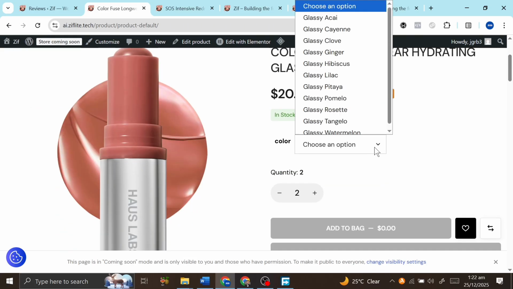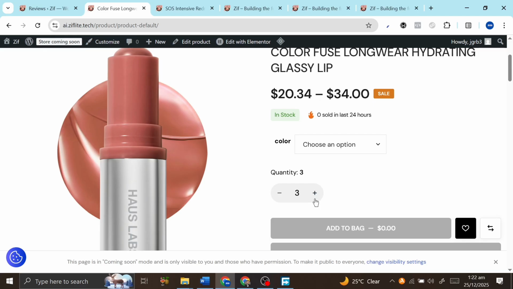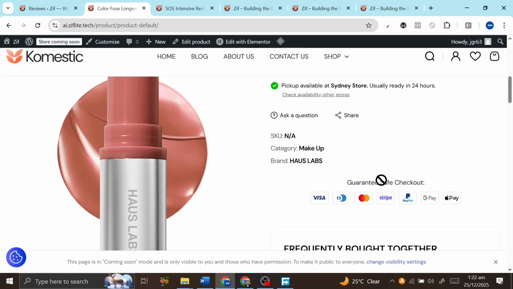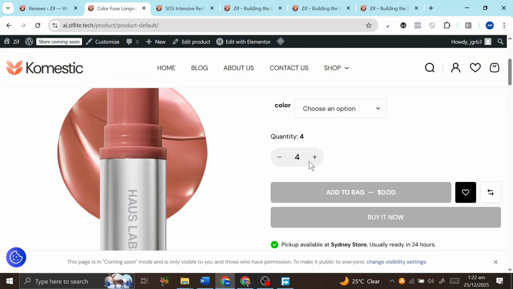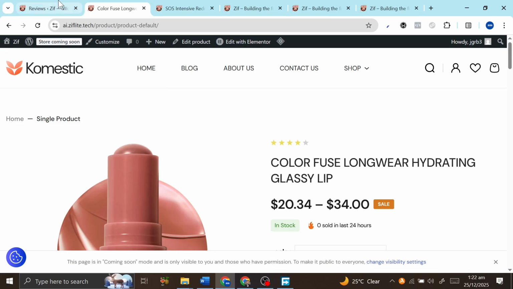But just one you could choose. Yeah, so this is the color variation. You could choose different colors, and you could click on add in quantity. Now we cannot actually buy because we do not have a payment gateway that we have added. Once we do that, we'll be able to move forward, but we've not been able to do that. So I'll show you how to do that basically.